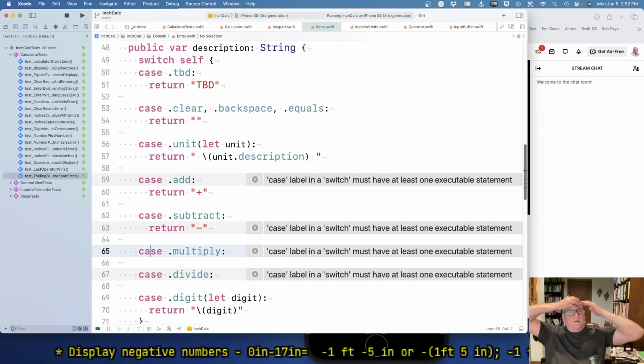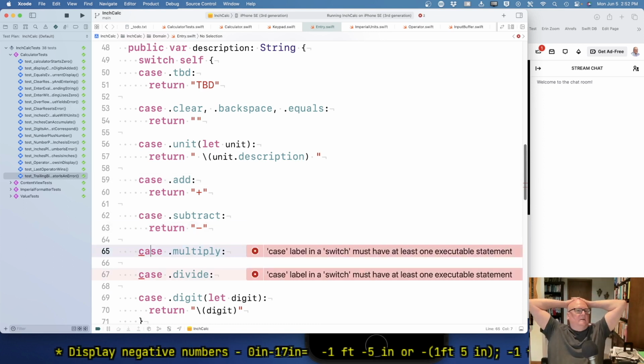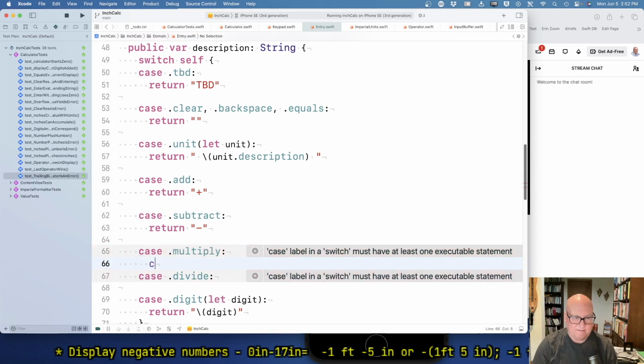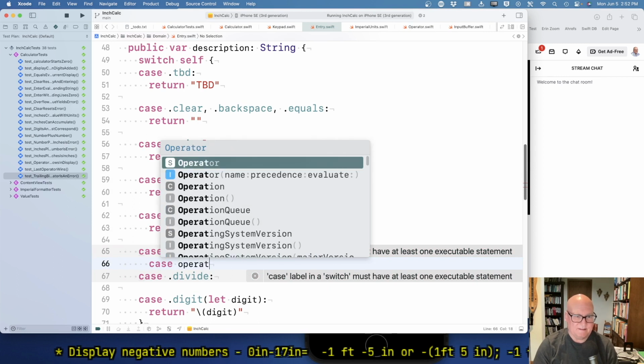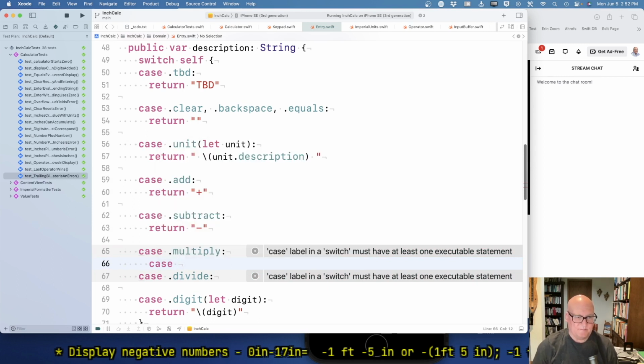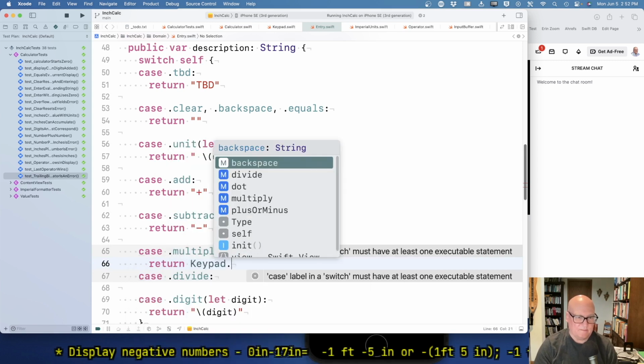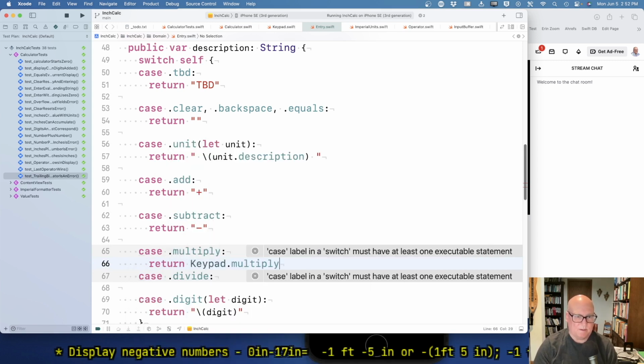All right, now where should these? Multiply.